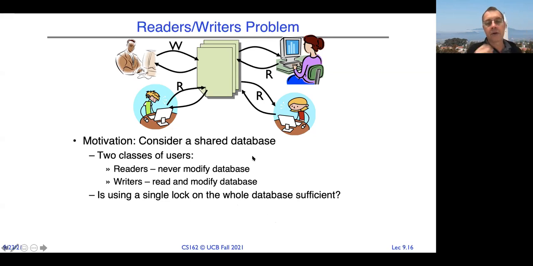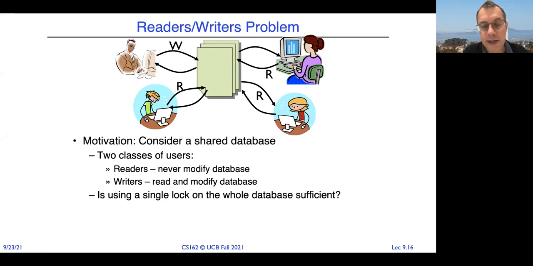Exactly, Aaron. Aaron gave a great answer. So basically, for instance, if people only read from the database, there is no need to lock it because nothing will change. Also, there are other reasons we are going to discuss later, but even if you have writes, the writes can be to different records.